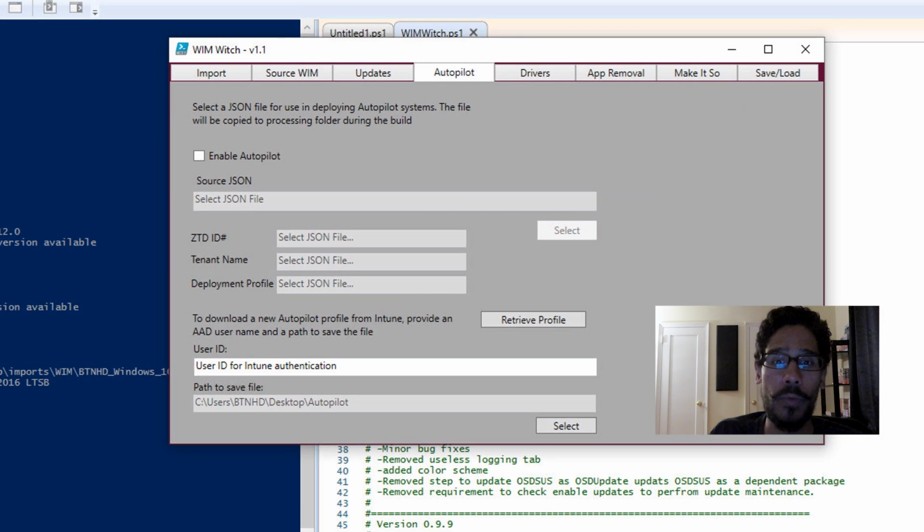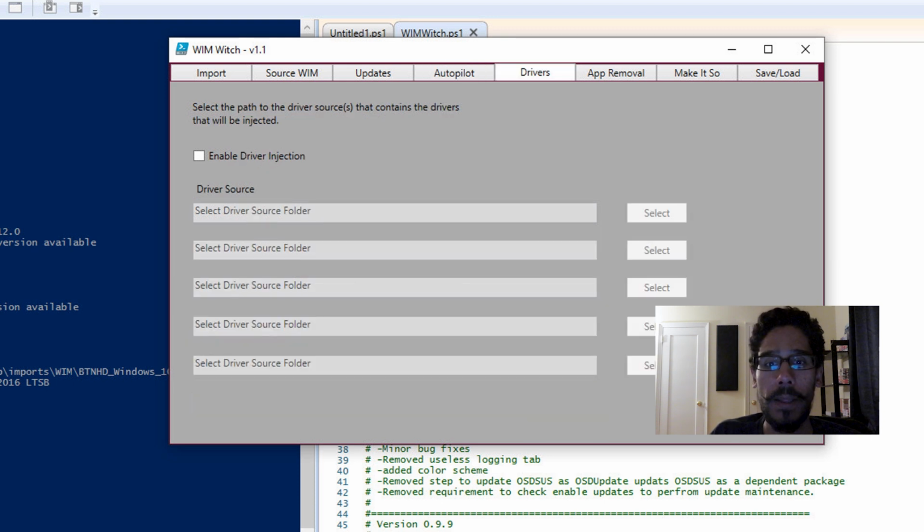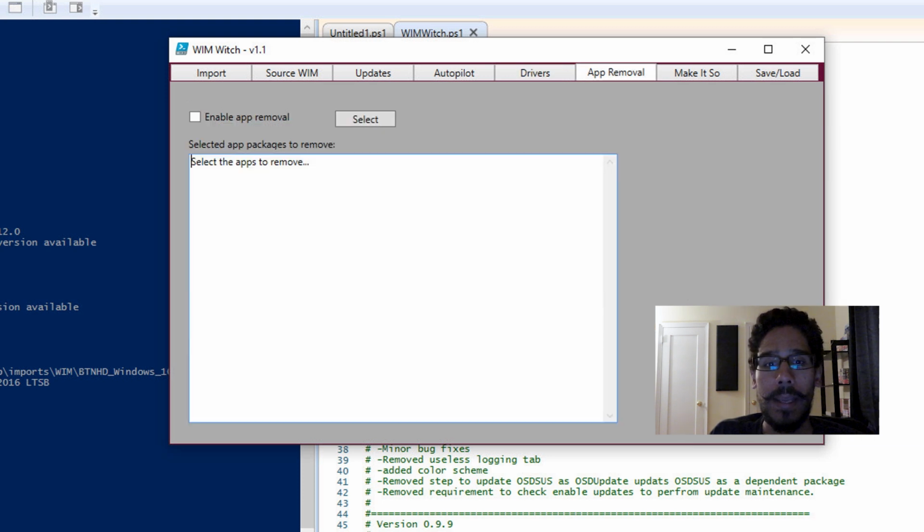If you're dealing with Azure, dealing with Autopilot, you're able to enable it here and just configure it with an Intune authentication account and password to continue that setup. If you have a bunch of drivers, you can enable the driver import here and then select all your folders. If your WIM image contains apps, now for my LTSB, I love that image because it doesn't have the Xbox app, it doesn't have the maps, it's just completely filtered out of all those stupid apps that Microsoft gives you. But if you have a Windows 10 Professional that has Candy Crush, the Xbox Live, and the Microsoft Store, it will load up here and it will allow you to select and remove them from this utility.